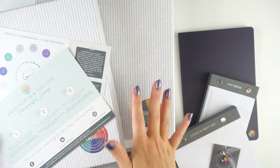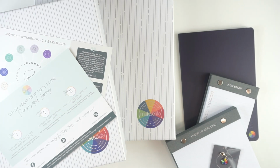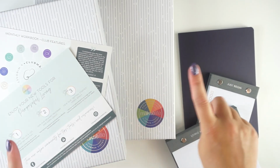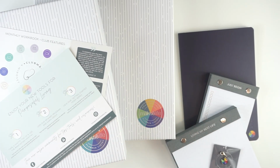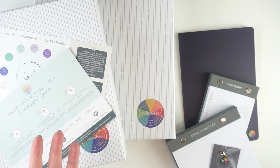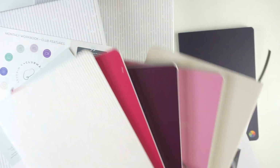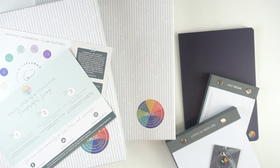All right, let's get into it. So this launch looks a little bit different than last year. This is the flagship planner launch. There are no new companion notebooks this year, and there's no new daily planners this year. The daily planners recently got a revamp, and the companion notebooks from last year are still available if you want to pick them up during this launch. I have the pink ones from last year. There's also a green set, but there is no new set of companion notebooks.